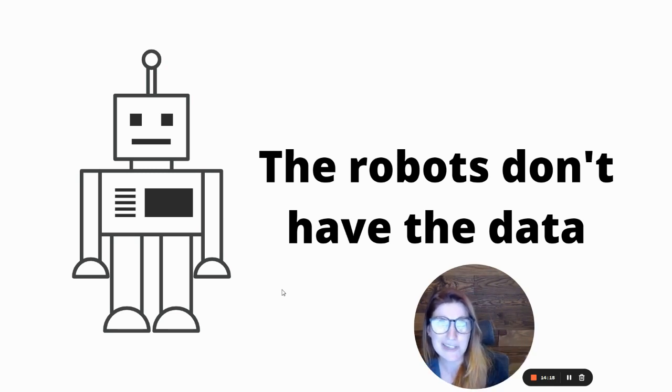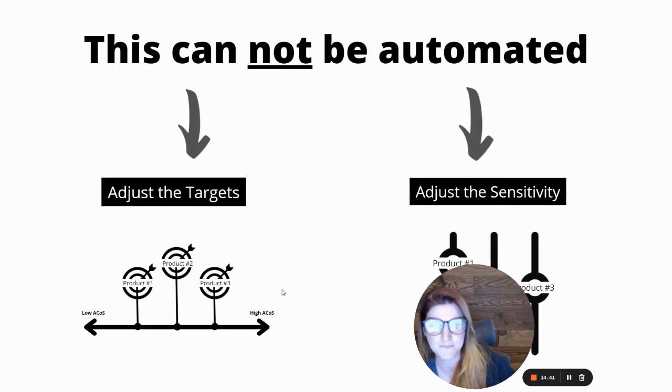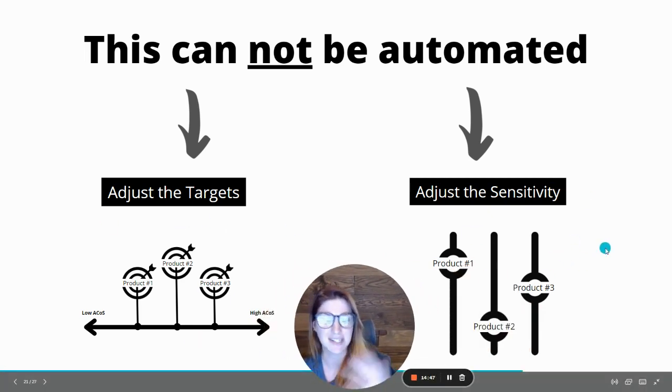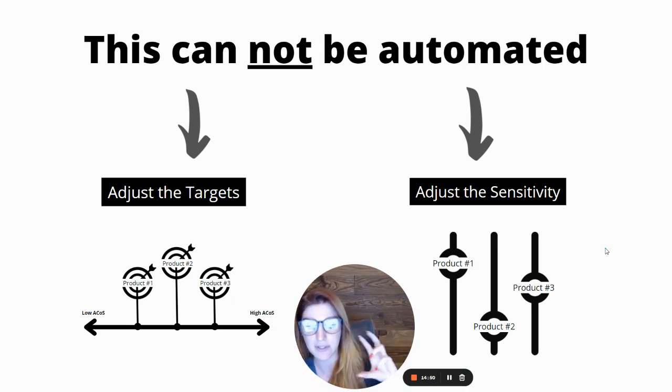So there's really honestly no APIs out there that are going to be able to give you all of the data inputs that are necessary to make these determinations. And that's why robots don't always get it right, and fully automated systems are not always going to get it right, because they're leaving out several very important factors. So the thing is, this stuff can't be automated, right? What targets we're adjusting for, how much sensitivity we're having to these targets, these are definitely manual inputs, right? They're ones that we probably can input once and then make incremental adjustments for, but this is the manual piece.